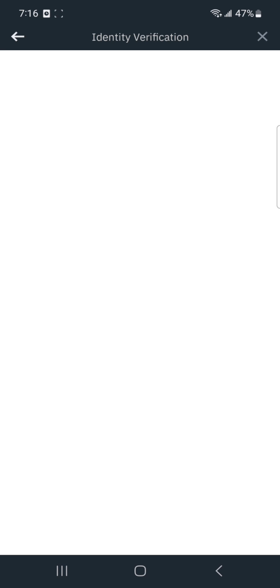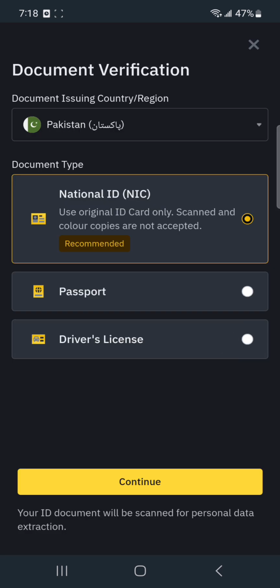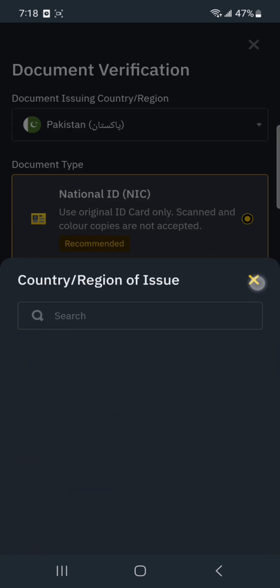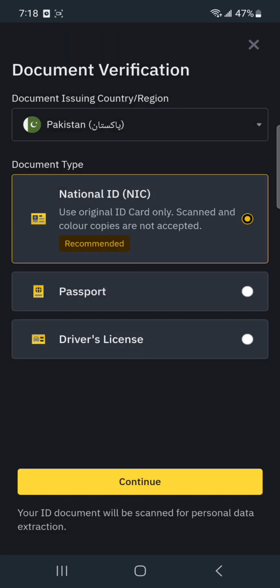Now there could be different reasons why it is not verifying. Once you get to this page, you have four different kinds of options. First, you have to choose the country in which you are a resident. After that you have the option to upload a document from three options. You can either go with your national ID card that has been issued to you by the country in which you are a resident, a passport from your own country, or a driver's license. So these are three options. You can go with any one of these, but the national identity card is the most recommended one, so it is better that you go with that. But if you want to go for other options as well, there's no limitation.